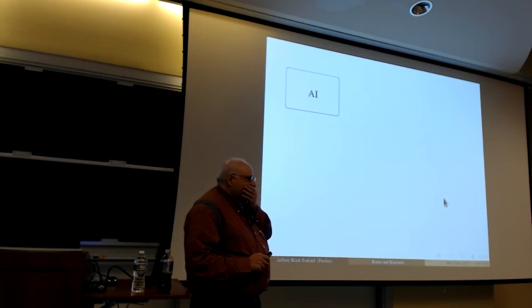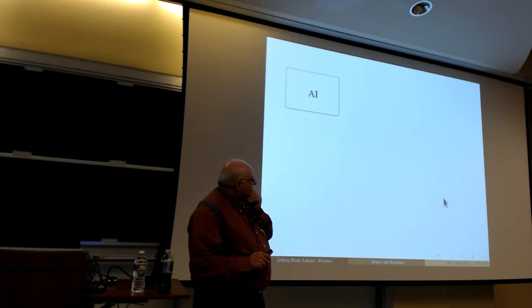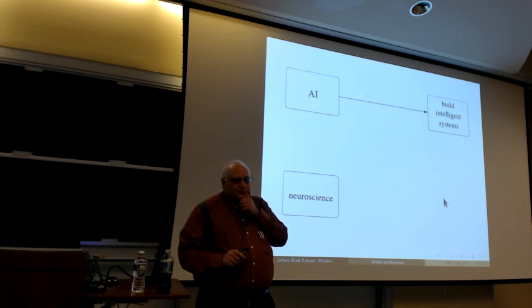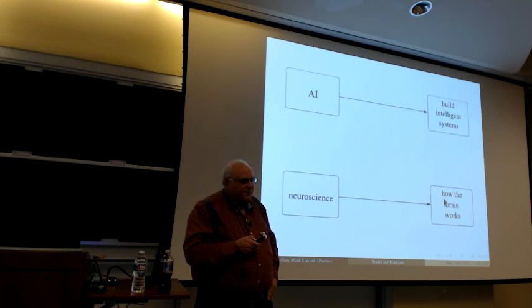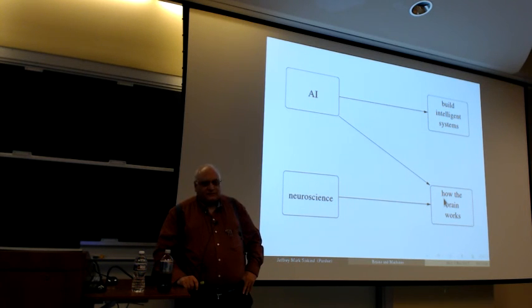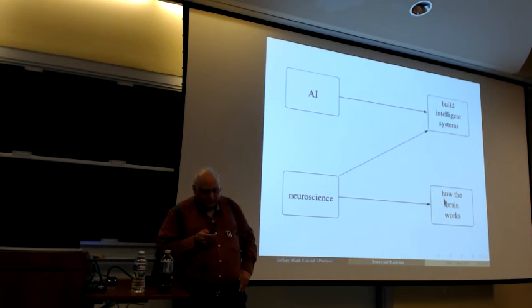I'd like to summarize that there are two notable respectable enterprises, fields, engaged in two notable respectable activities. There's the field of AI, which is engaged in the enterprise of building intelligent systems. And there's the field of neuroscience, which is engaged in an enterprise of understanding how the brain works. A lot of people, for a very long time, have suggested that maybe AI can tell us something about how the brain works. I used to believe that. Having done neuroscience for about 4 years, I'm humbled. I no longer believe that. But I'd like to propose the opposite, that maybe neuroscience can tell us something about how to build intelligent systems.